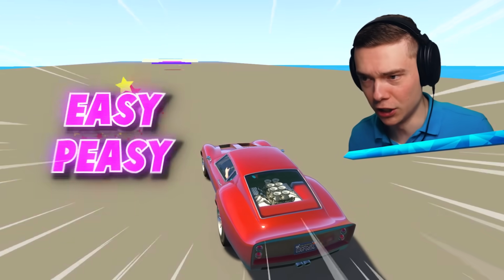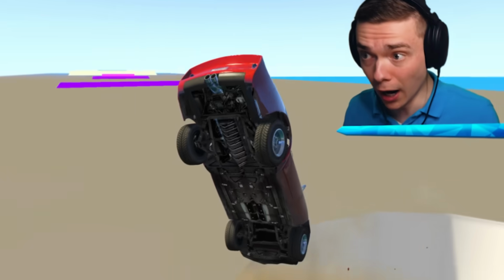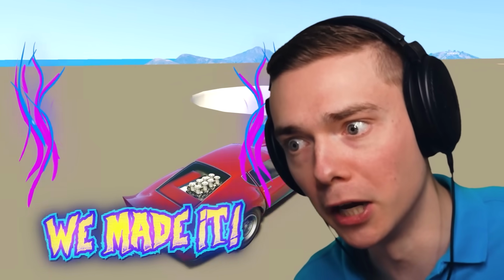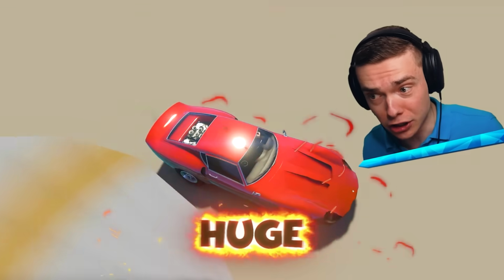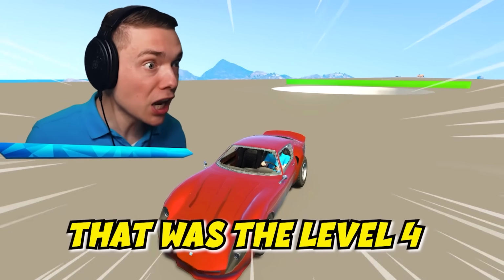Oh! Come on, level one. Easy peasy. Level two. Jump! Come on! We got it! Level three! Jump! We made it! That thing is huge! Wait, what's this over here? Some purple stuff? What is that for? What's a jump? Whoa! That was the level four!